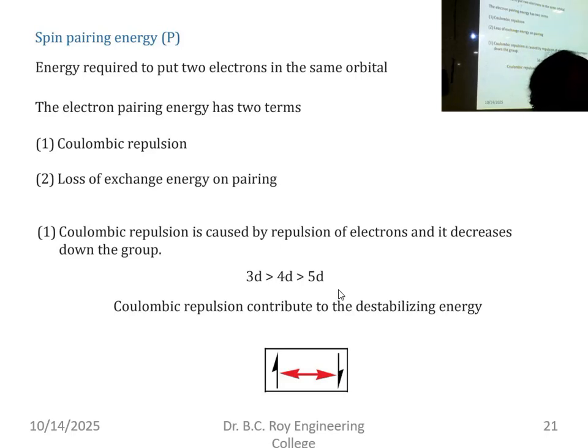There are a lot of possibilities, a lot of probabilities, and it gives some sort of energy release because you have a higher entropy state. When you have a very limited space, it will lose entropy, and otherwise it will gain entropy, and gaining entropy is always spontaneous. If you have more possible positions where they can be exchanged, that is more favored, and it is called the exchange energy term for electron filling. So loss of exchange energy will occur if you pair up the electrons. Because of these two factors, you have to give certain energy for the spin pairing. That's why it is endothermic.